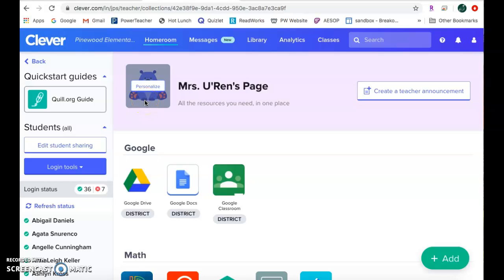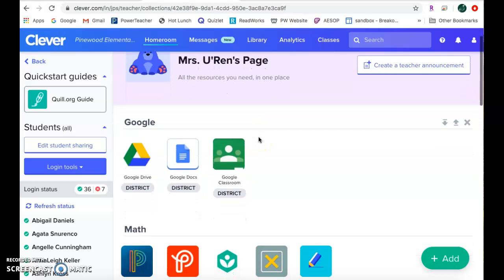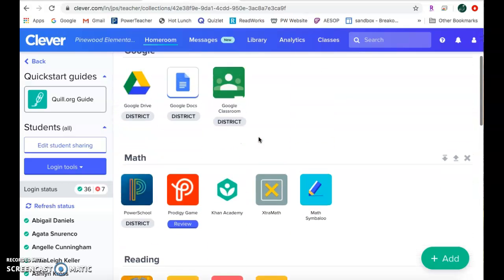When your students go on, they will see you and your teaching partners. So especially for these younger grades, I think it'd be super easy just to say always click on the bear or always click on the owl. So you probably want to talk to your teaching partner and make sure that you have different icons chosen. You could even upload a picture of your face if you wanted to. Then from there, yours are going to be empty unless you've added things in.